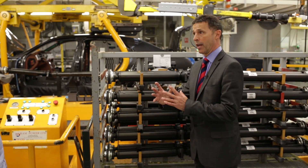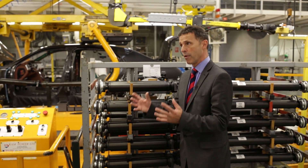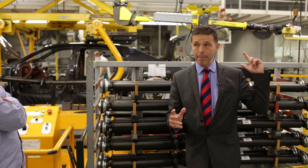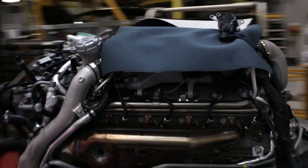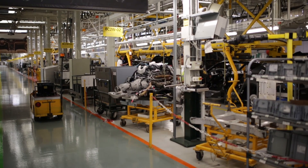We start with basically a body in white. The panels, the nuts, the bolts, the washers come together — we build the body in white. We then put that through our bespoke paint facility, then start the assembly on this assembly line. And when we get to this stage, it's really where the car starts to form itself. So with the engine and driveline fitted, you can actually see a drivable vehicle from this point forward.